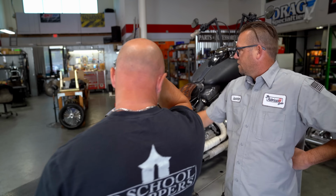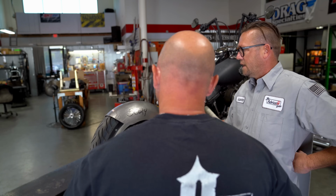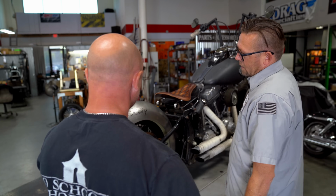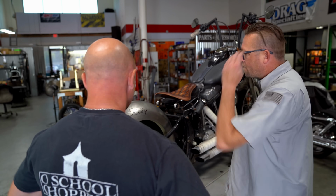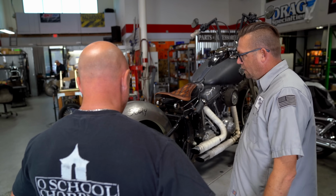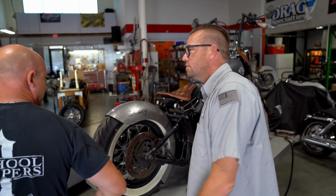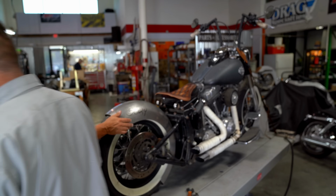I'll start with the struts first, and after I get that on there, then we'll put the struts on. I'll get Steve to put some tubing on here so you can get the tire to cover flames. Ain't no biggie. Should be easy. We're done in 10 minutes. Yeah, 15 max.